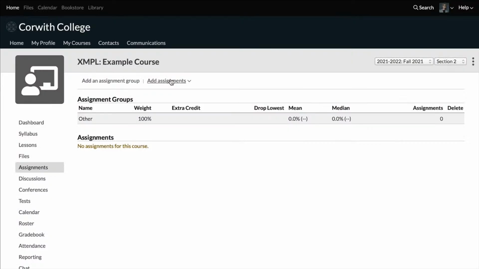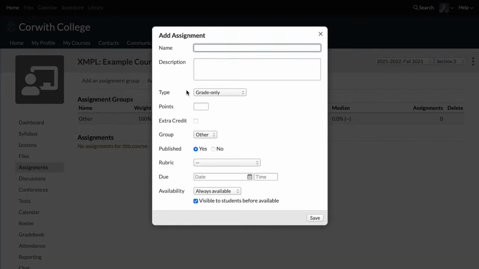To add an assignment, all we're going to do is click Add Assignment and then select Add an Assignment under that. The 2 essentials here is we have to give it a name. So we're going to give this a name of week 1. This is an essay. We're not going to give it a description, but you can. And then we're going to give it points. You have to give it points and a name. Then you'll see that we've got type right here.